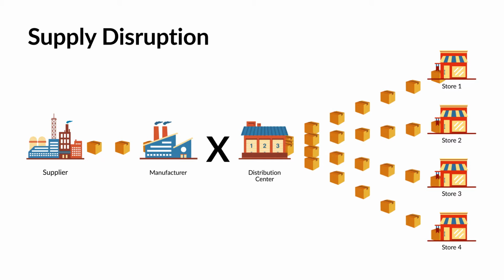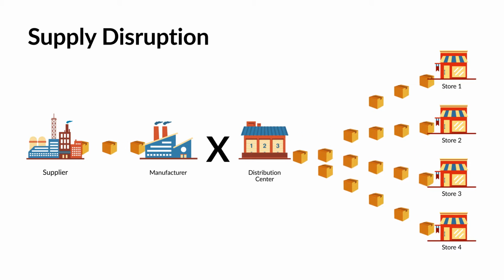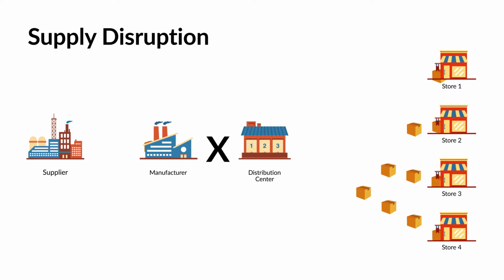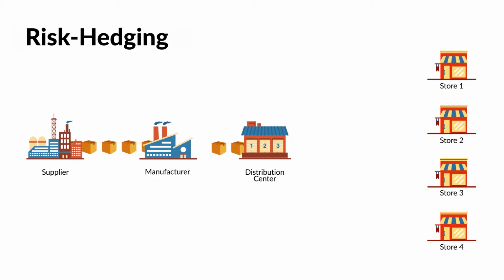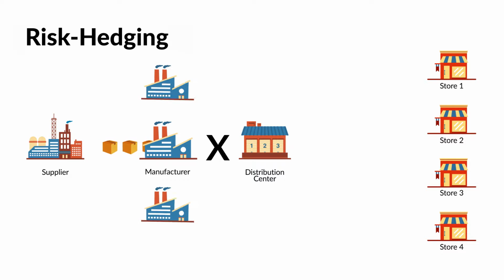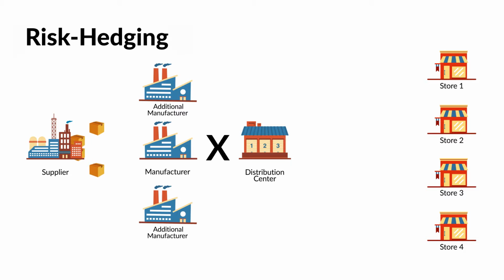Similar problems can exist with a manufacturer of finished goods. There may be times when production schedules get delayed and cause supply disruptions throughout the rest of the supply chain. It might be due to an equipment failure, missing materials, accidents, etc. All kinds of things can happen, but the end result is a supply disruption that disappoints customers. What can a supply chain manager do? Well, much like with suppliers, if a manufacturer continues to cause supply disruptions, then managers should hedge their risk and obtain additional manufacturing sources to spread out the risk of delayed production.